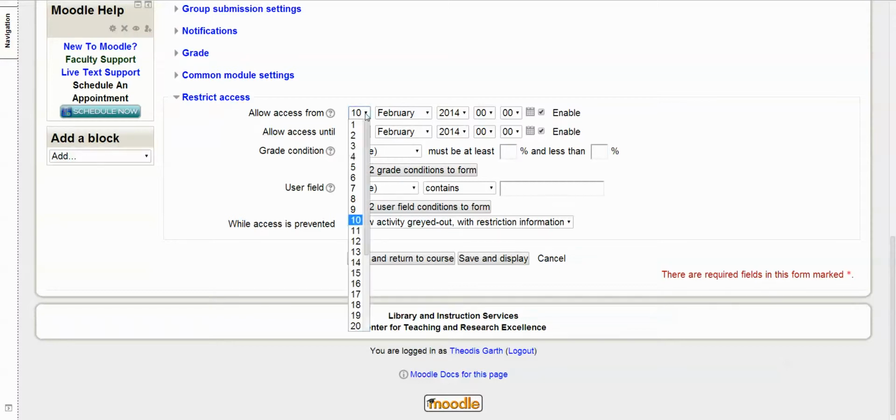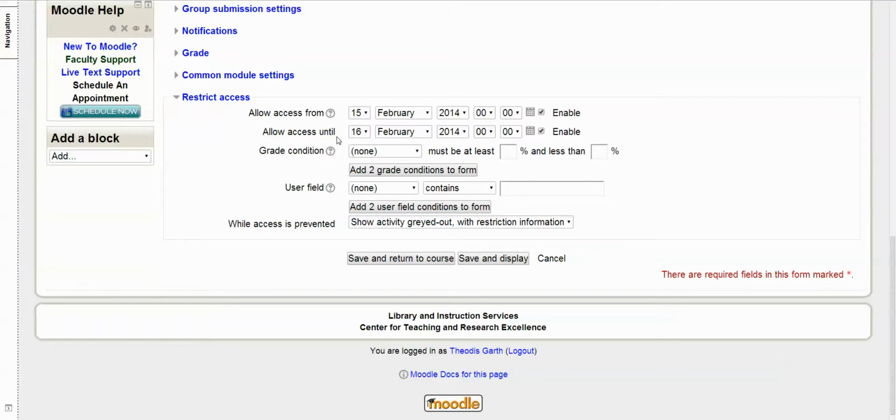So if I set the date for, let's say, February the 15th, and I'm going to allow them access until the 16th, your students will not be able to see the upload link until February the 15th. This will automatically hide the upload link from your students until the specified time and date.